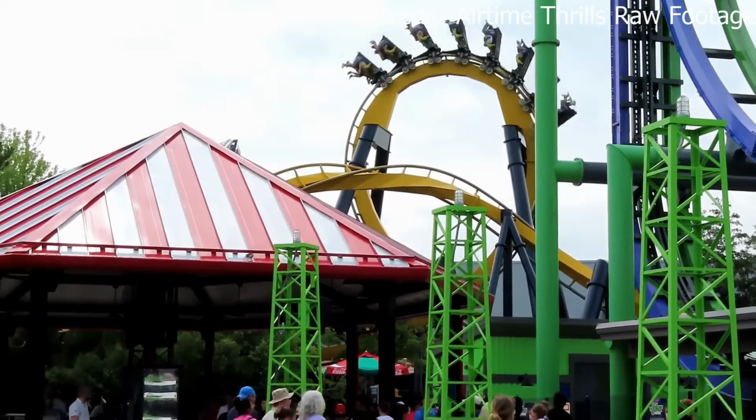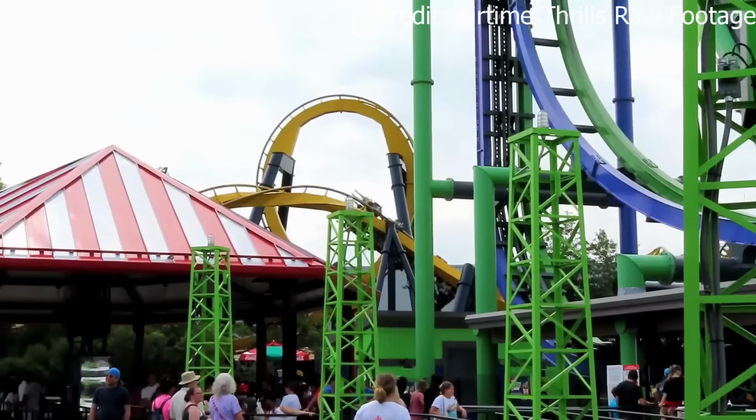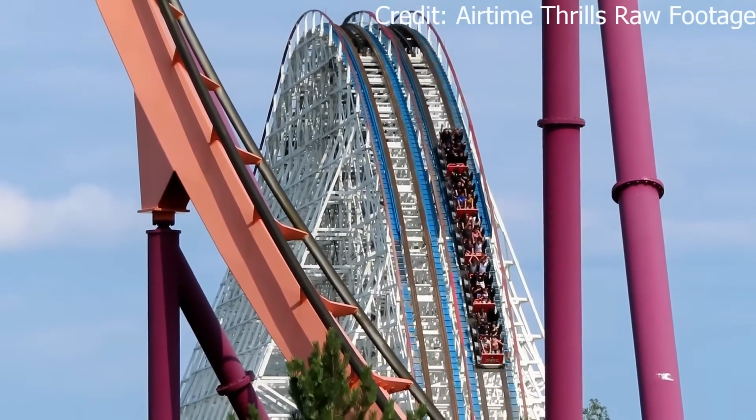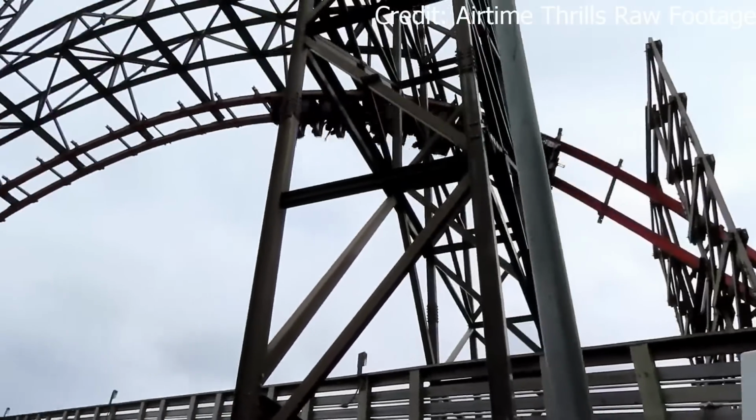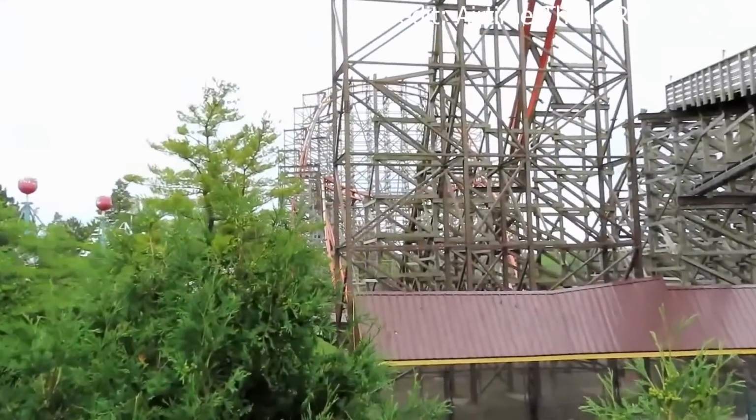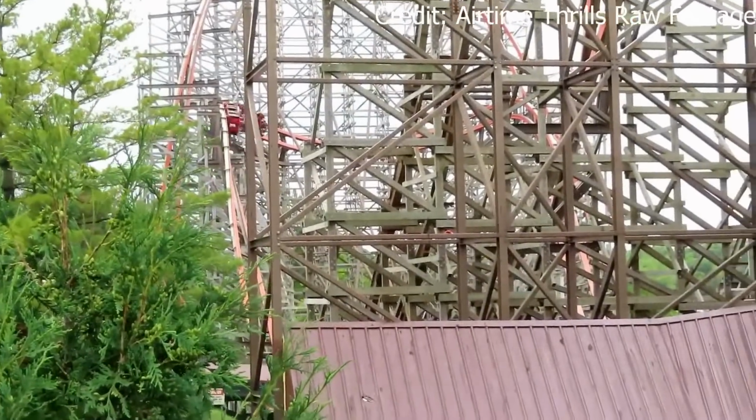Six Flags Great America is one of the premium parks in the Six Flags chain. Located between Chicago and Milwaukee, this park is highly attended every year. Due to that, the park contains 15 total roller coasters, putting it near the top of the list of parks with the most roller coasters that you'll find.